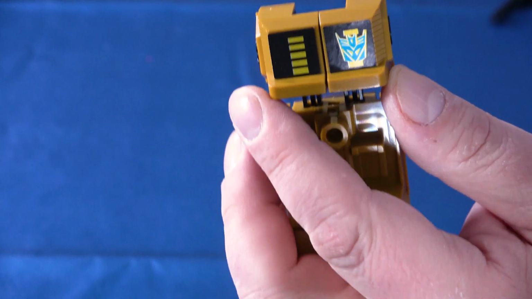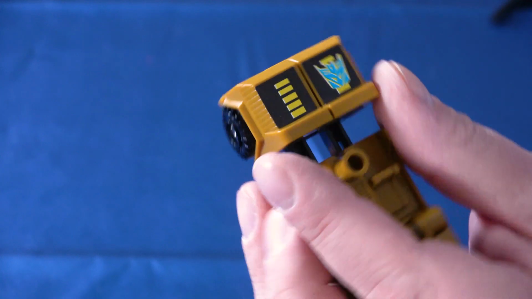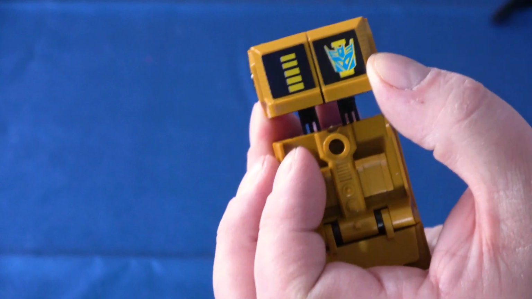Now, one thing that's interesting is the symbols. I don't know if this is how they were in Italy. If you happen to know, I would love to know. The symbols are a little bit more blue. They're not quite the purple. The stickers are a little bit different, and I don't know if that's just because of a choice on the counterfeiter's part or if it's an Italian thing.